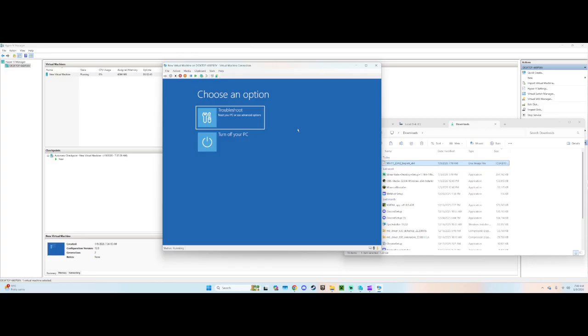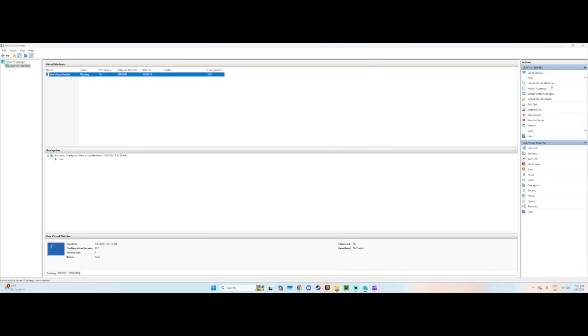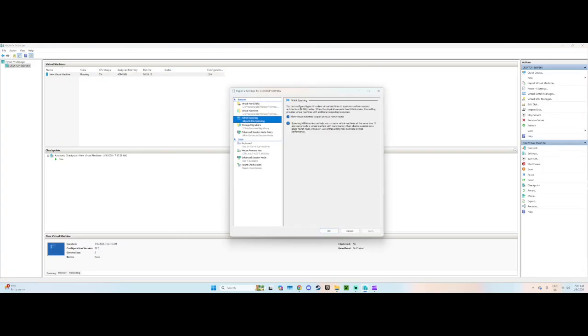Wait, do I not have it as a... stop. There's no way I missed a rookie step like that. Where was it again? It was the security settings.